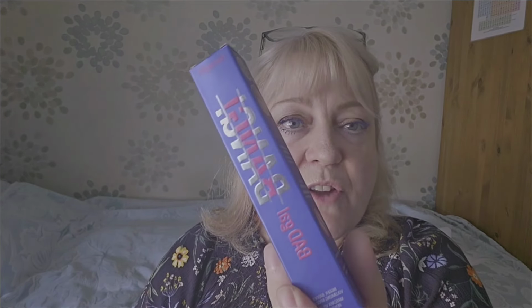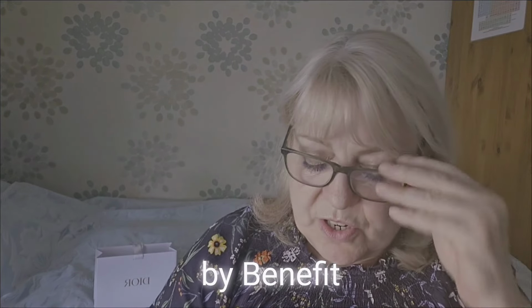Okay, okie doke. So also on my eyes, as you can see, my mascara is quite a nice, vibrant blue colour. So I've got another haul here. I'll just get these out because I'll show you them in a bit. So I bought the Bad Gal Bang mascara in the limited edition. It is the powder blue, and I've got it. So like I say, limited edition.